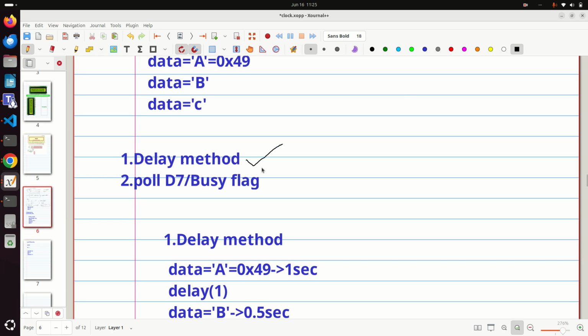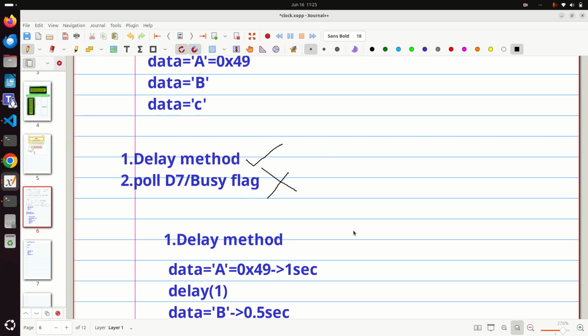Why is it not possible to use the second method? Because RW is permanently connected to the ground. It is not connected to any other pin. So it is not possible to use this method.